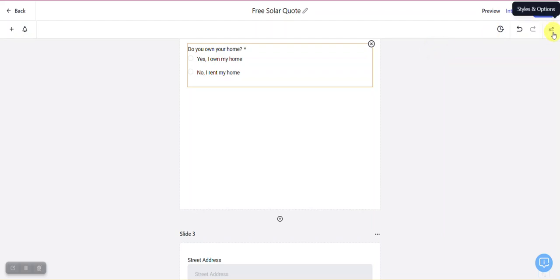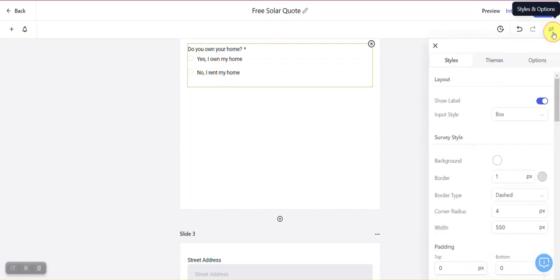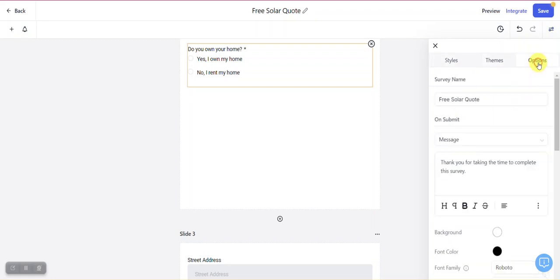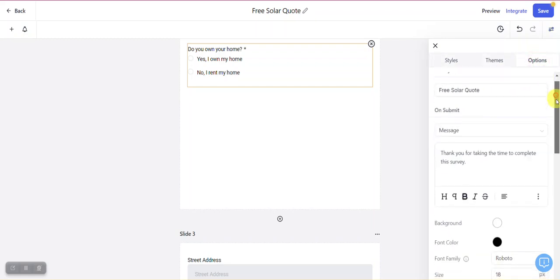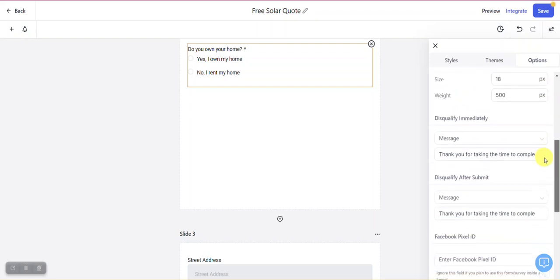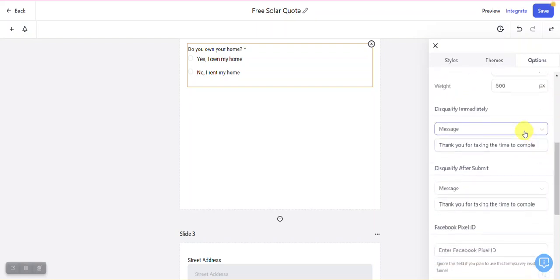However, I want to go to another box to say, well, I'm going to disqualify them. What does that mean? So I click this style and options over here and open up this page. I click options, and I'm going down to where I have the disqualify immediately, which is what I did for do I own my own home. And I want it to go to a certain website.